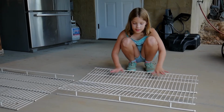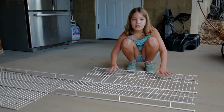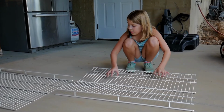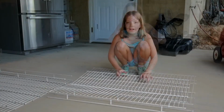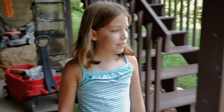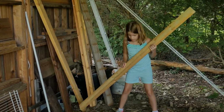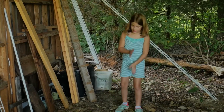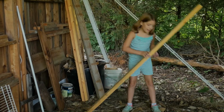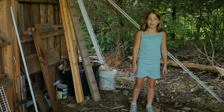And then we're going to use chicken wire over this because we're going to get babies. So we're going to put chicken wire over this so the babies don't fall through. There we go. All right, now let's go try to find some lumber. Be a good start, but we still have to go down to Papaw's barn and get a lot more wood to build the frame.